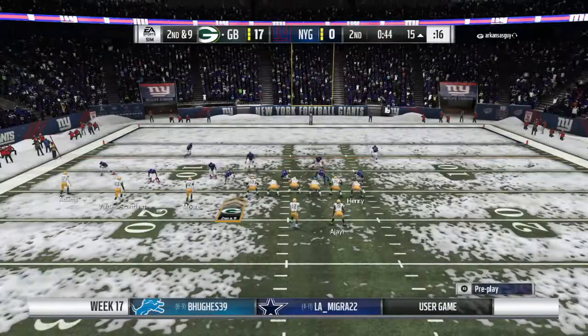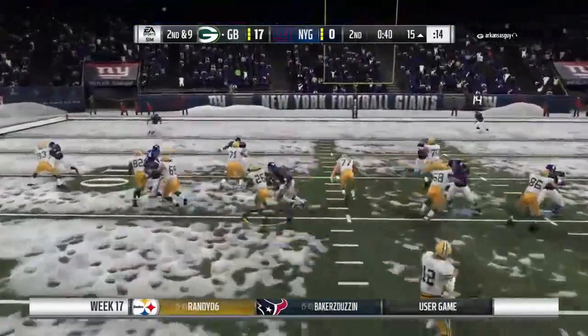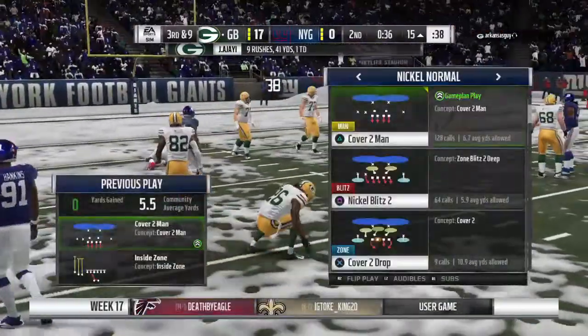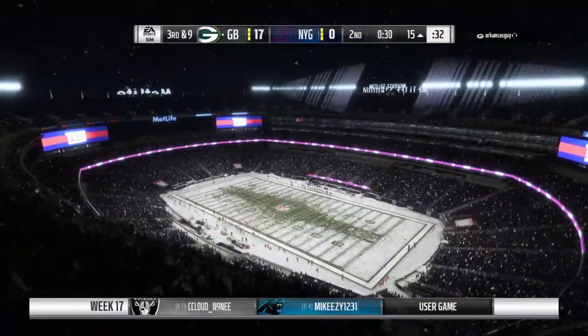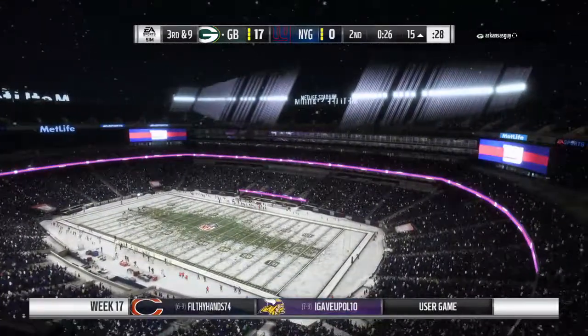Wide right. 900. Blue 58. They'll run it now out of the gun. And nothing doing. He's immediately taken down at the line of scrimmage. Jonathan Hankins in on the stop. Doubling this guy has to be a priority before moving up to the next level because the big fella just ate that one alive, just stuffed it.